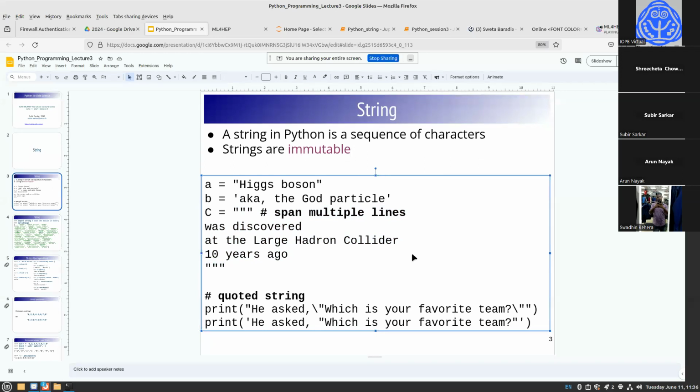So if you have some data which you don't want to put in a separate data file, but you want to put in your Python code itself, maybe 20 lines, 50 lines of data, you can actually put it like this: my data equals triple quote, and triple quote, and within that you put whatever data you have.